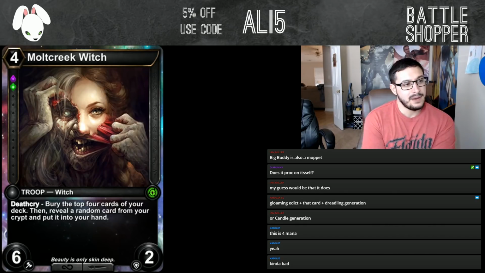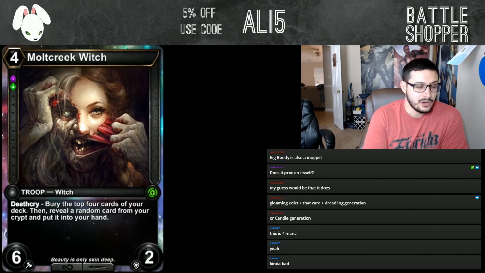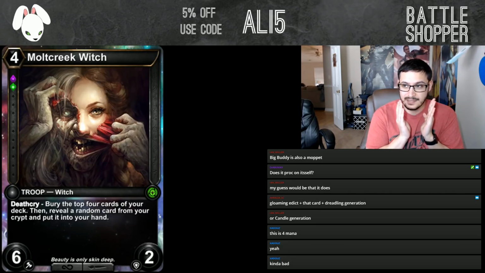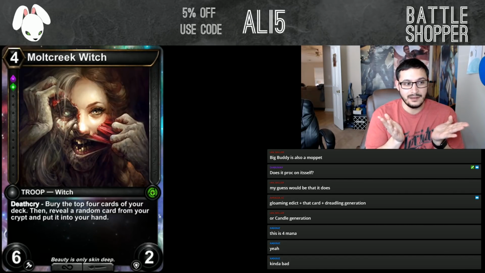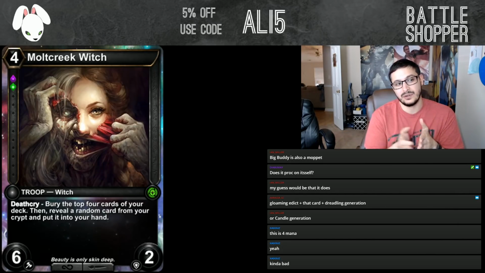6/2 Deathcry. Bury the top 4 cards of your deck, then reveal a random card from your crypt and put it into your hand. I think self-mill is very important. I think we need more cards that self-mill. It sucks. This one costs 4. I wish it was like 2 mana. It was a 3/2 instead, or something else. The fact that it's 4 and a 6/2 just makes it too much.